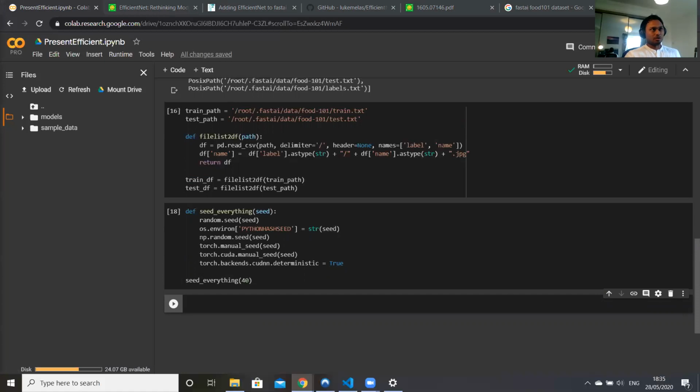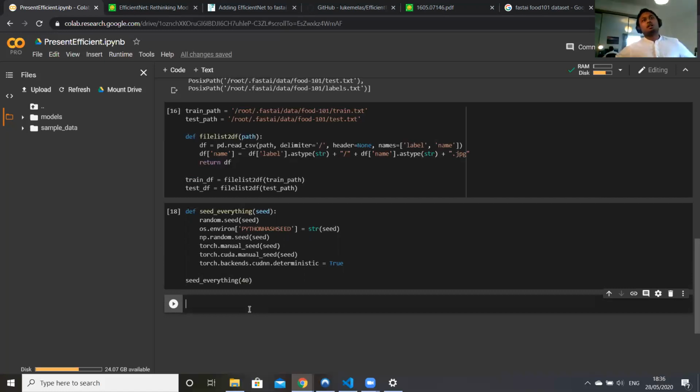Now, what we are going to do today is train this Food 101 data set on EfficientNet B0, which is the smallest one, at 224 by 224 pixels. We'll see how fast it converges so that we can also cover the training in this video.